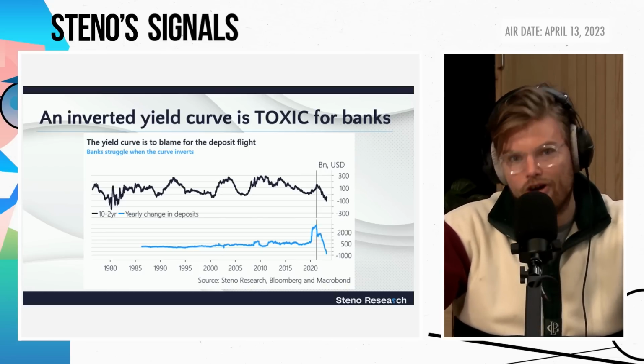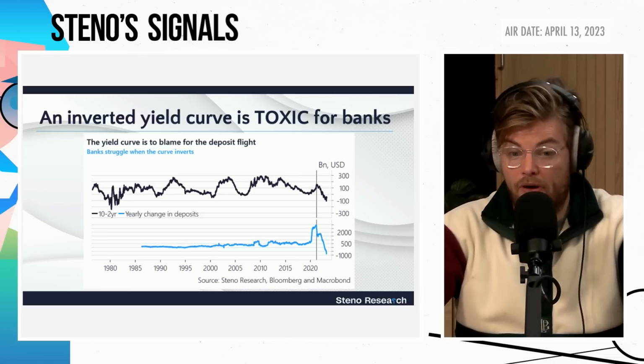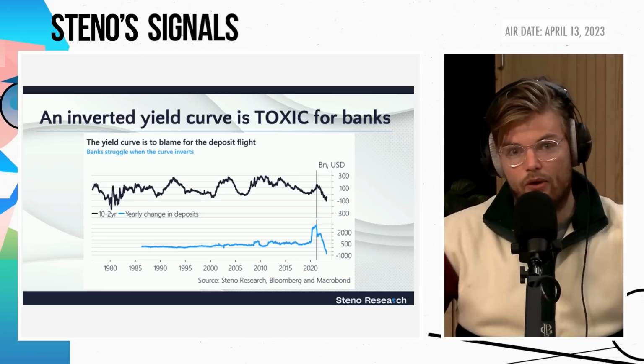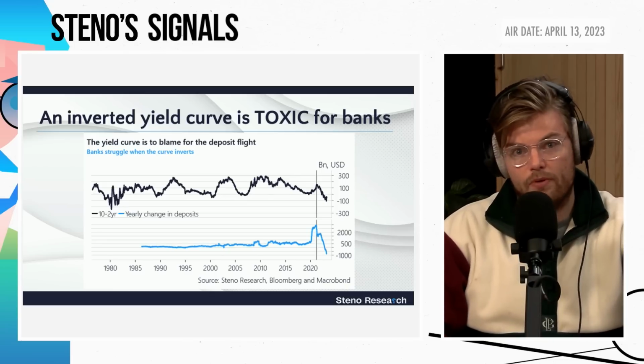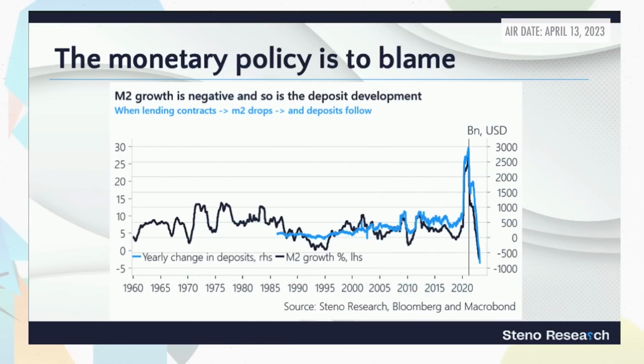The Federal Reserve can uninvert the yield curve if they want to. Currently, they are not planning on doing it. But as long as we get this slow bleed from the banking system, the issue grows month after month, week after week. And ultimately, I think the Fed will have to cave in and try to re-steepen the yield curve. So ultimately, my point is that monetary policy is to blame for this deposit crisis. And I think it is vastly overlooked that the inverted yield curve and the destruction of dollar liquidity via the quantitative tightening program is the underlying root cause for this deposit flight or this deposit crisis.